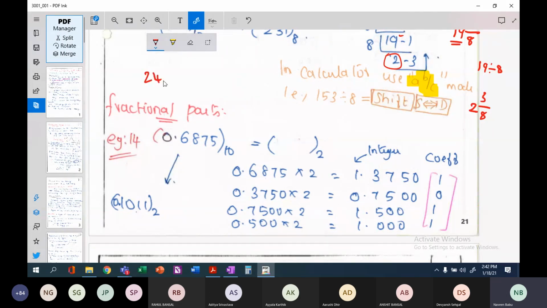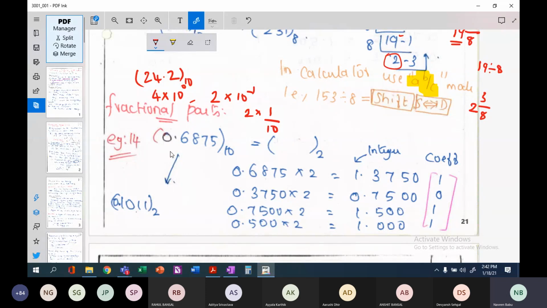Say if I'm having 24.2, it is 4 multiplied by, in terms of decimals, 10 power 0. And what about 2? 2 is nothing but 10 power minus 1, or 2 is multiplied by 1 by 10. So here it is multiplication, here it is division. After the fractional point, it is division.